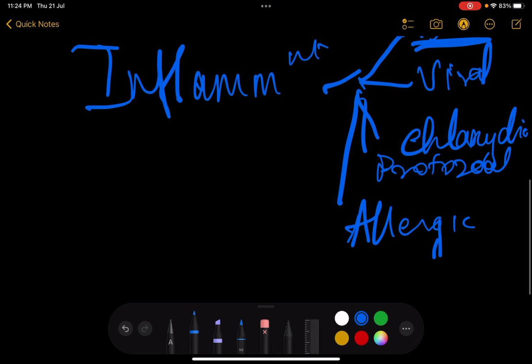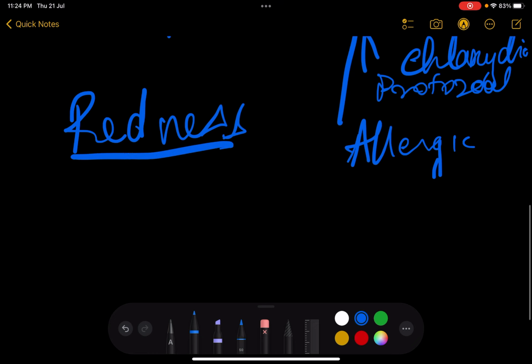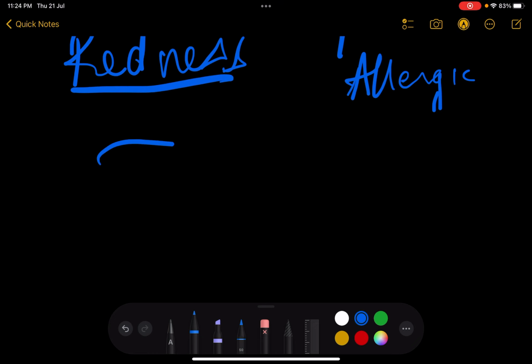Now after that, the second thing that we need to understand is redness. Why is there going to be redness? In redness there are two types of redness, which help us understand if it's a conjunctivitis, or something associated with the cornea or uvea. If this is your eye and this is your eyelid, this is something called circumcorneal, because this is the cornea. So around the cornea is called circumcorneal redness.